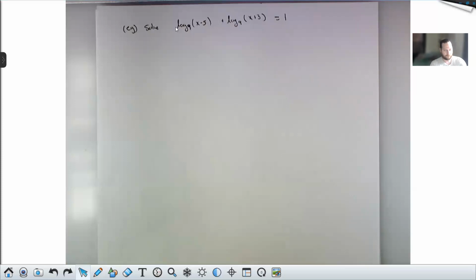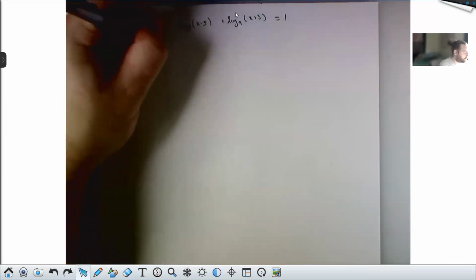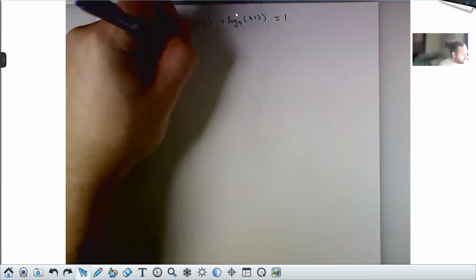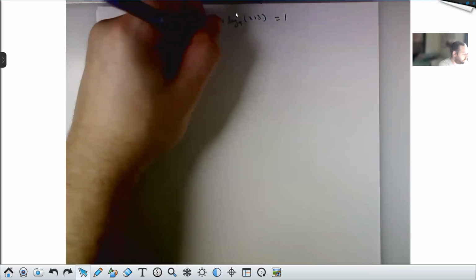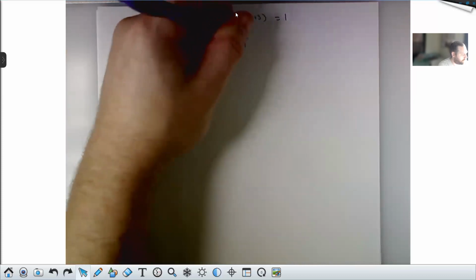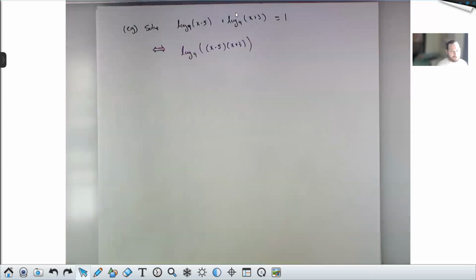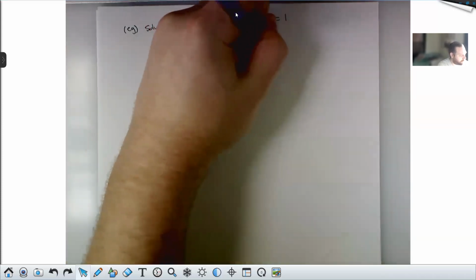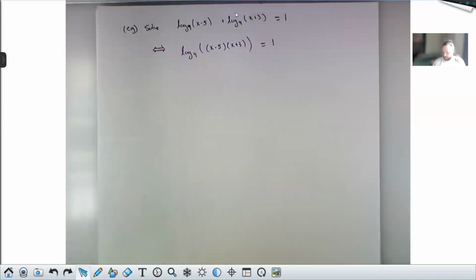Again, like we did last time, we're going to want to isolate the log. Since there's 2 log terms with variables in them, we need to combine those into a single log first. So following my rule that addition outside is multiplication inside, if the bases are the same, I can rewrite that left-hand side as the base 9 log of x minus 5 times x plus 3. And again, you need to be careful with your parentheses. Both the big parens outside and the little parens inside are necessary.